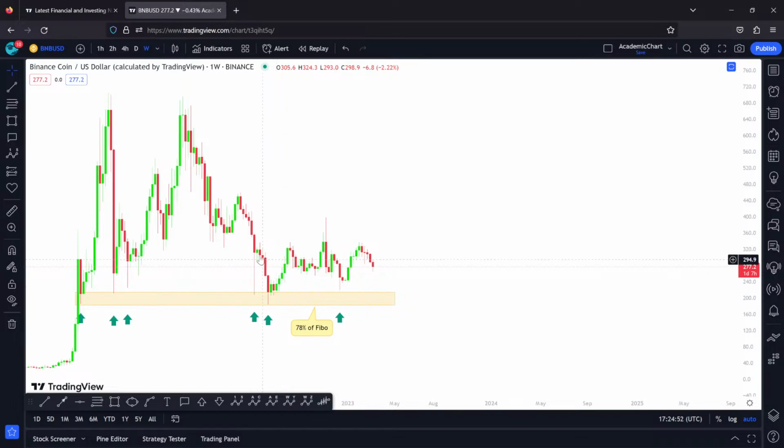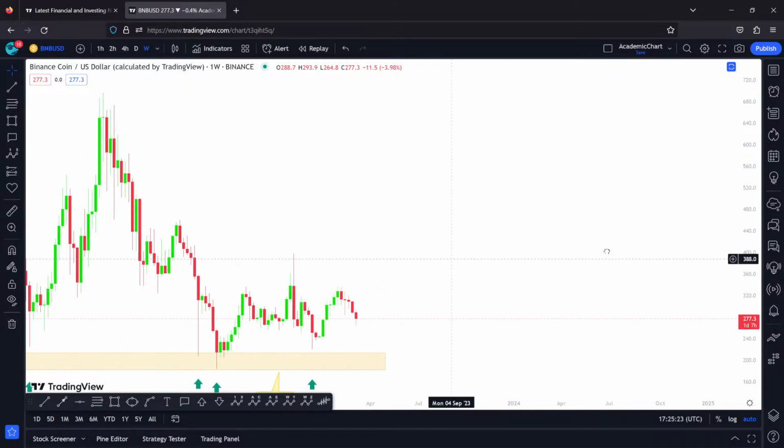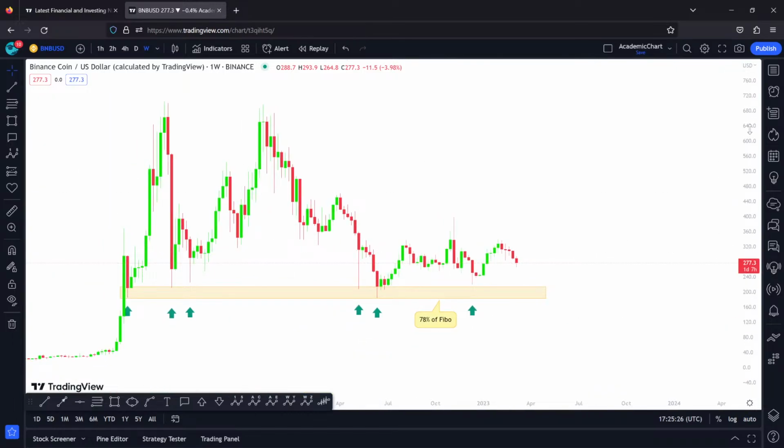So I can see that, as I said, it's a range market. It cannot be interpreted, at least to my knowledge, that after one ABC completed to 78%, we just encountered another corrective structure. Yes, it is possible for corrective structures to be linked to each other and create a longer corrective structure, regardless of being sideways or zigzag. But it cannot be interpreted in either of those ways, at least again to my knowledge.